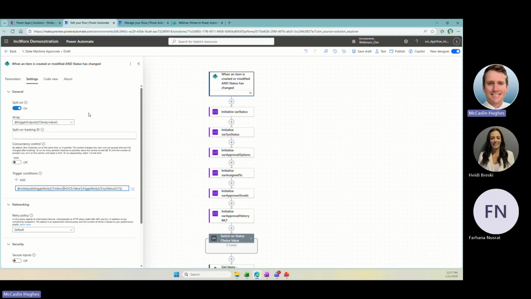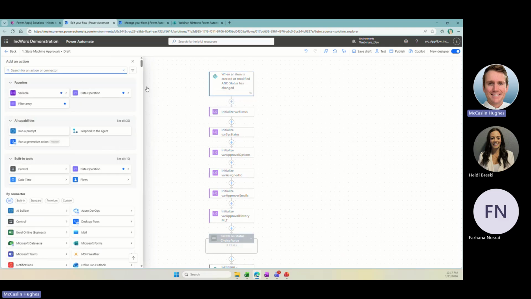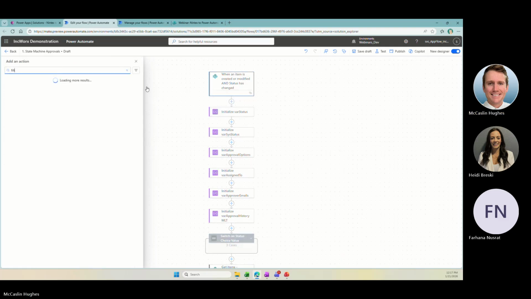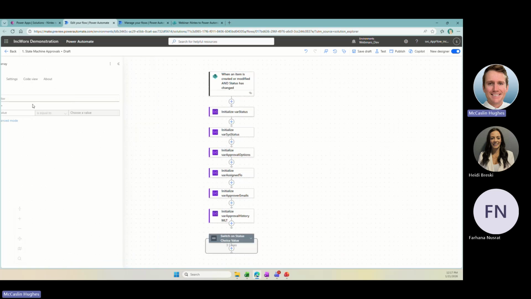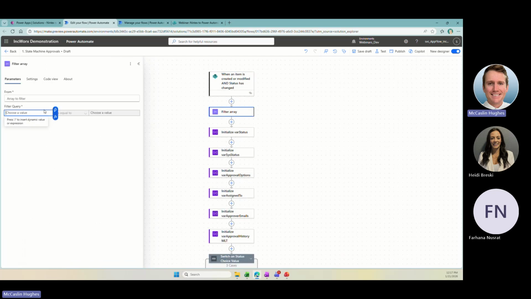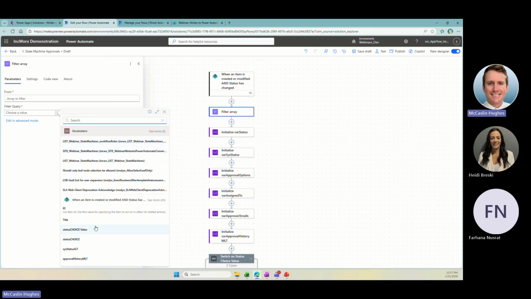And there's a trick to quickly creating trigger conditions. How you can quickly create a trigger condition for your flow is you can add a filter array action just temporarily. If you're looking to, like we're doing, compare 2 fields that don't equal, I'm going to select them from the trigger.